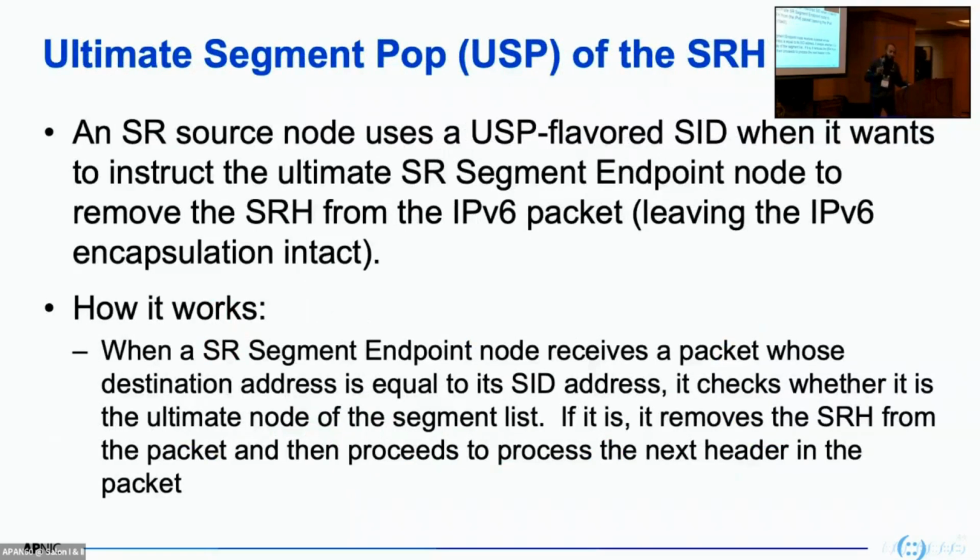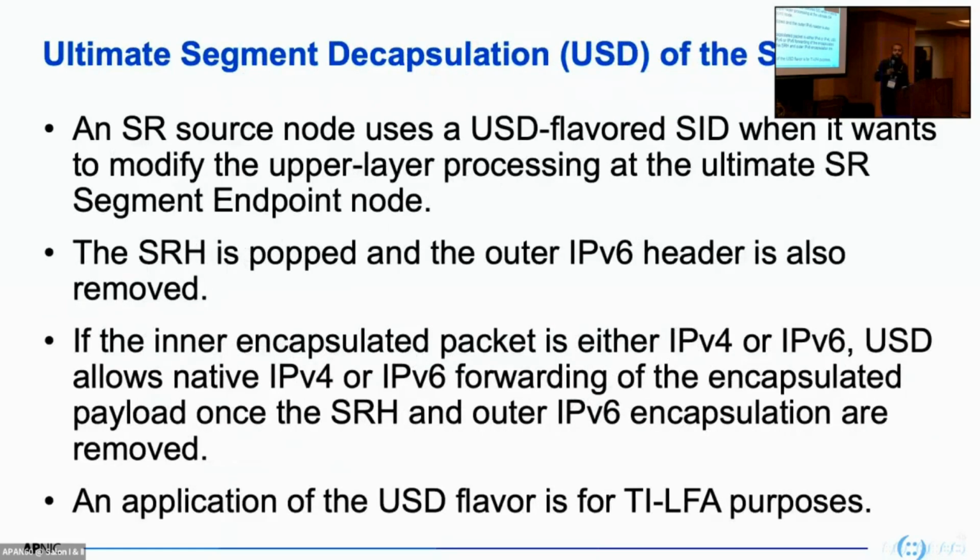Now the other option is ultimate segment popping. It's important because, like I said, for VRF detection you might need the USP. So in that case, the penultimate router will not remove it. It will come to the last router of the segment, the very ultimate last router. It will remove the header. And of course, by that time, it will understand which VRF it should pass to. So that's called ultimate segment pop. And this is the decapsulation if it needs to look at the routing table as well, not just the VRF.